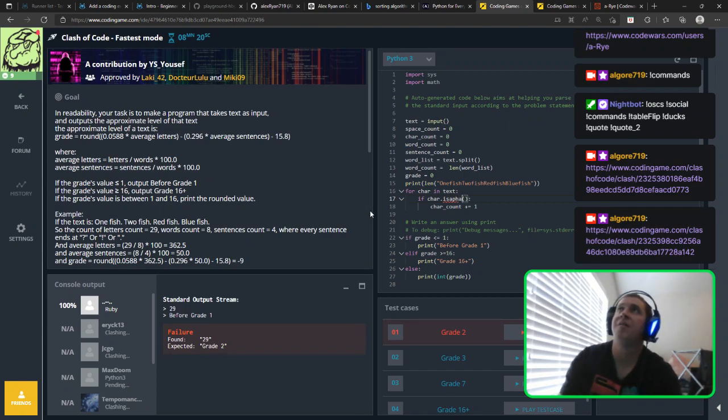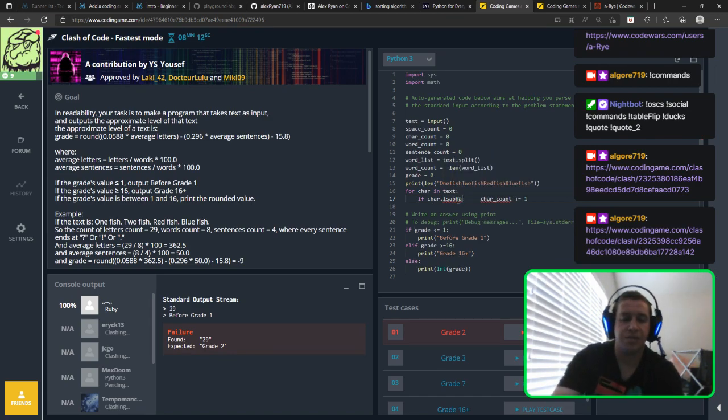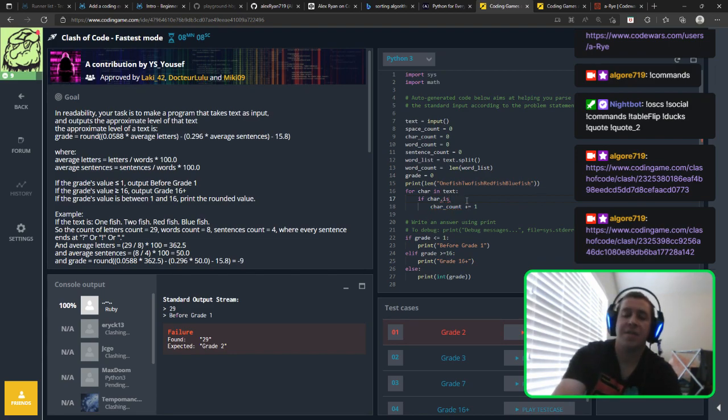And then. Usually it. Well, if we take these off, it'll recommend. Oh, geez. Char dot is alpha. Does it just not want me using the parentheses? That's weird. Is that a thing? I feel like sometimes I've seen that. Python is alpha. Let's see an example of it. Yeah, there's parentheses with it. And the example they have: if char dot is alpha in text.